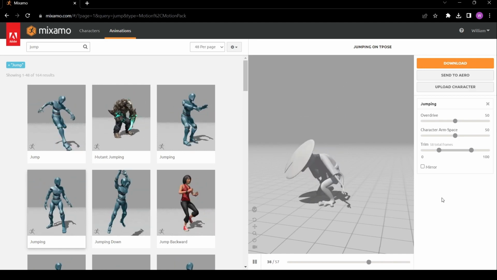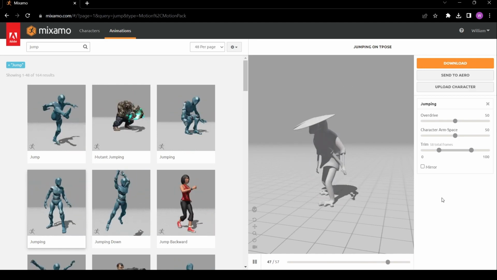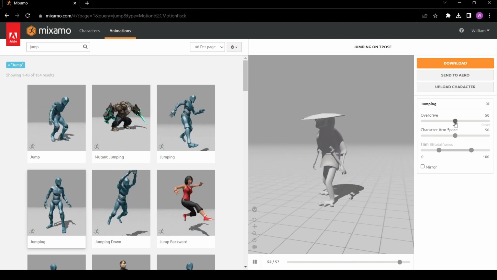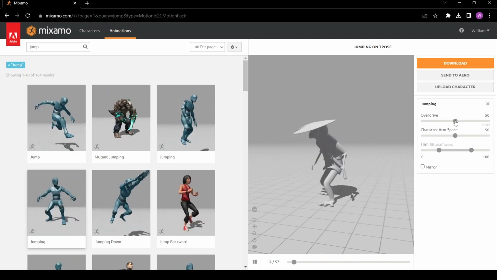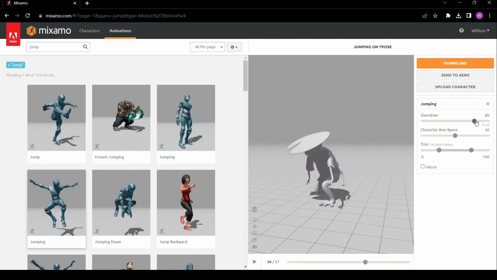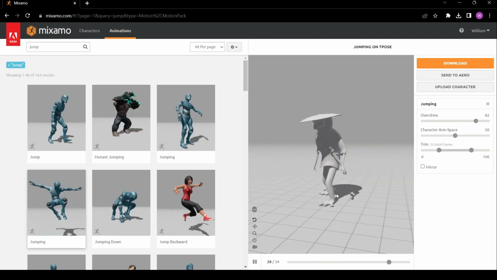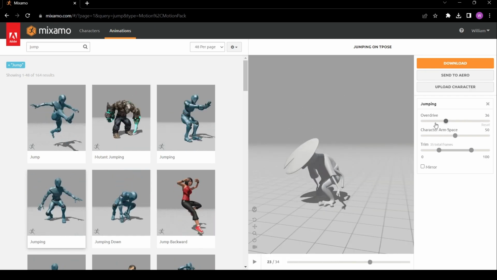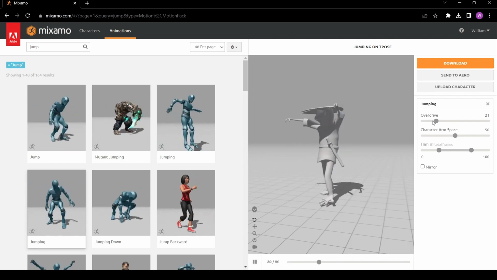If you're not satisfied with the exact look of your animation, you can adjust some of the parameters of the animation to customize it. For example, in this jumping animation, we can change this overdrive variable here so that the animation will run faster or slower.